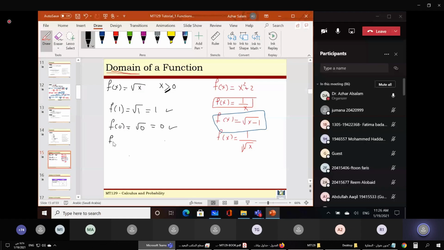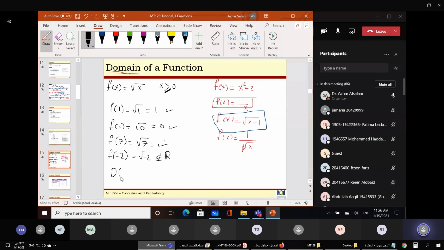I also could say the square root of 7. I can actually take 7 out of the square root, but it's defined. It's actually a real number. But if I take a negative number, for example -2, the square root of -2 is not a real number. It's actually a complex or imaginary number. It's not in our domain. I only want the domain on real numbers.